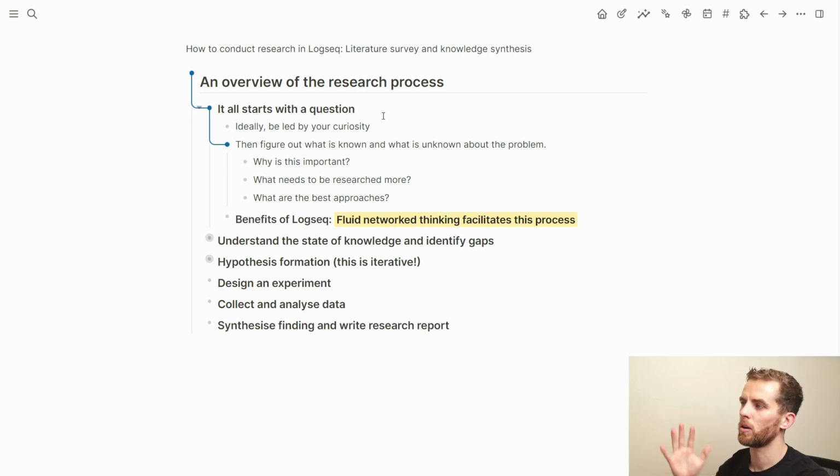Now, why Logseq is beneficial in this is because it allows you to do a very fluid approach of, I have a question and then I go and read about the question, and then I'm reading in this PDF and I can link to that question and I can say, oh, okay, but that prompts another question. Where do I put that? I can just quickly put that here. So it allows for a very fluid approach, and also allows you to link the different parts of this workflow together, and that's a super important component.